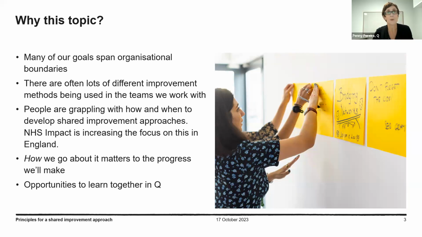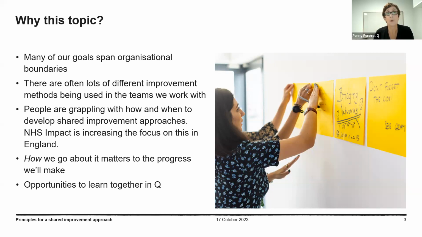Why did we focus on this? Well, we've been hearing that as we get more into doing work in systems, people are realising that there are often many improvement methods used by different organisations within a patch. So that's been prompting people to think about how they might increase consistency and have a clearer shared language and set of principles for cross-system improvement work.